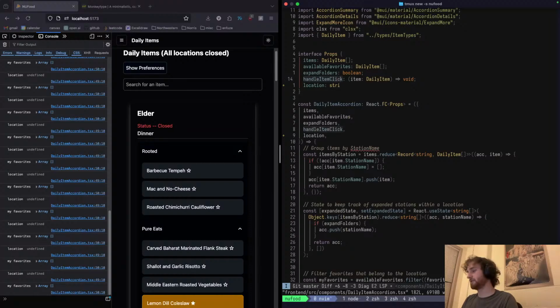I don't know why my finger's going down to this arrow key, but it's really annoying me. Location undefined. That's not right.